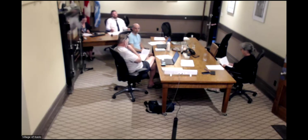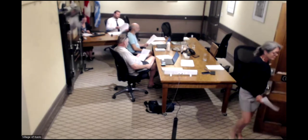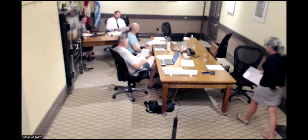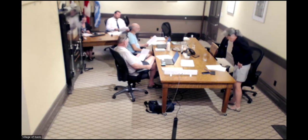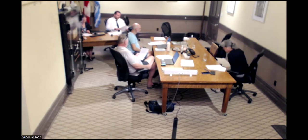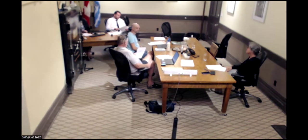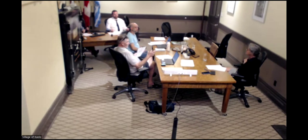Okay, as acting mayor, I'll read the recommendation that Brenton Industries Limited be awarded the contract for Front Street Park final phase construction services, for the sum of $97,922.41, excluding taxes, as outlined in the proposal dated 4th July 2024, and further that staff be authorized to execute the contract. Moved, seconded. Any discussion? All in favor? Or do you want to discuss? I did want to. Okay, go ahead.